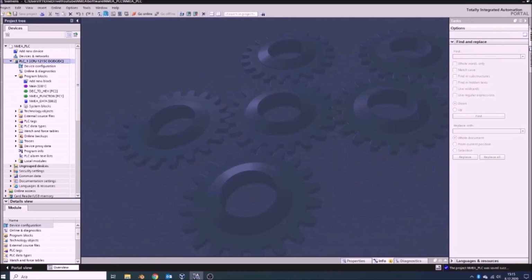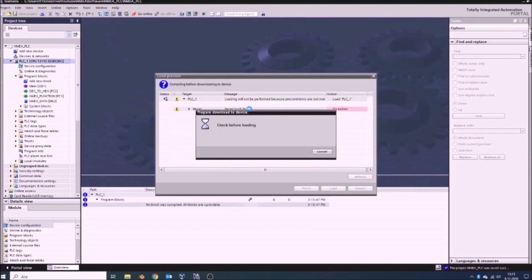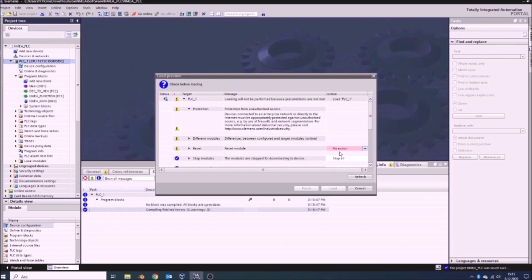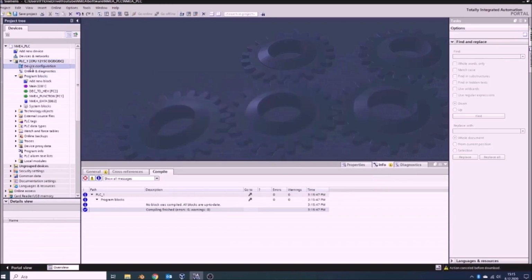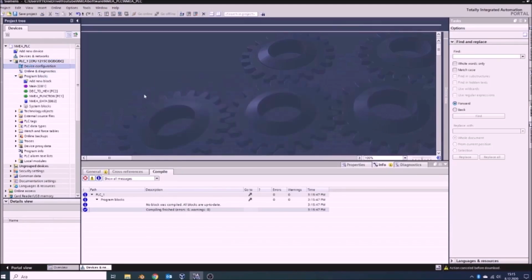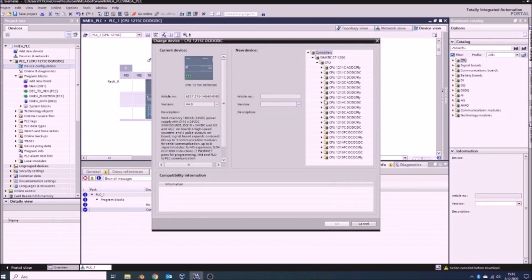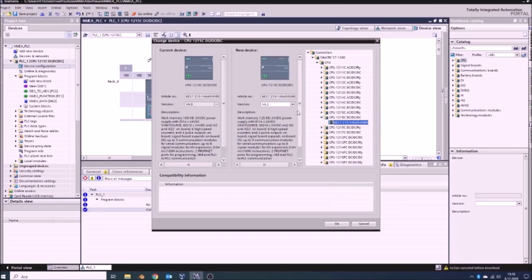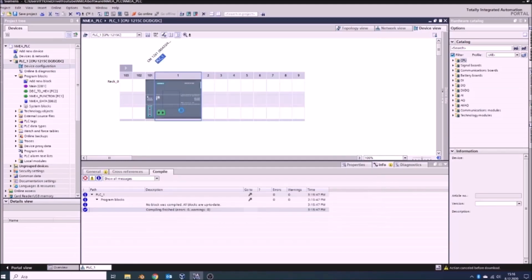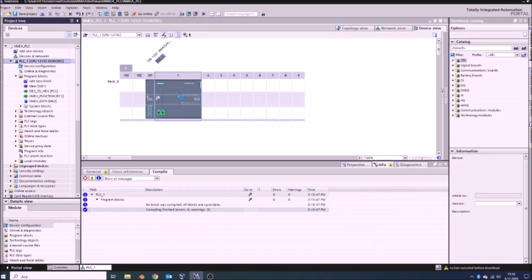Now our software looks OK, so we can download it to the PLC. But as you can see, we have another problem, that is the firmware version. If it is possible, I will change the PLC firmware. Let's check. But for me, there is no solution for this small problem. If you don't have such a problem, just leave it. It is not a problem. Let's keep downloading the software to the PLC.